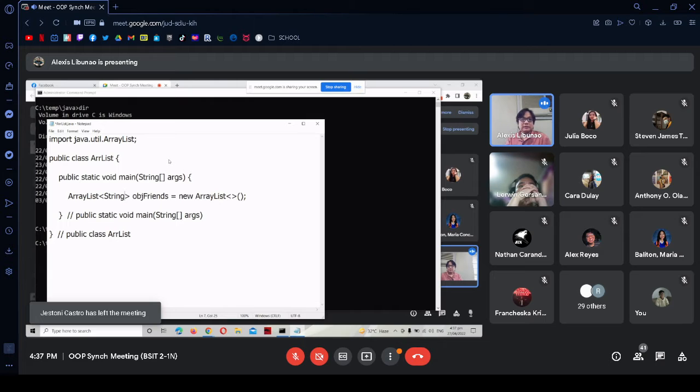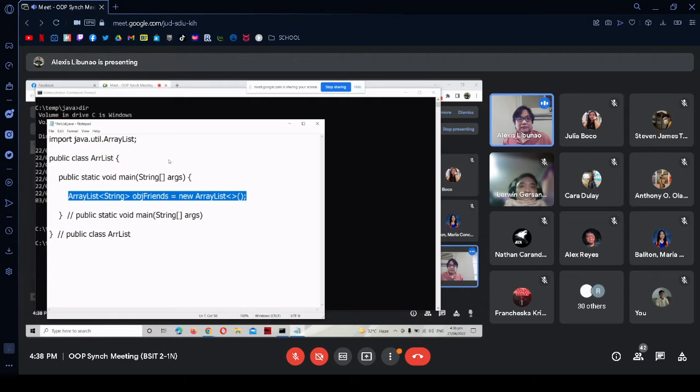That's the wrapper class for the string, and it will be stored in friends. And then the new, we will discuss later. For now, I hope you will not be confused, but this entire statement is the declaration of an array list.